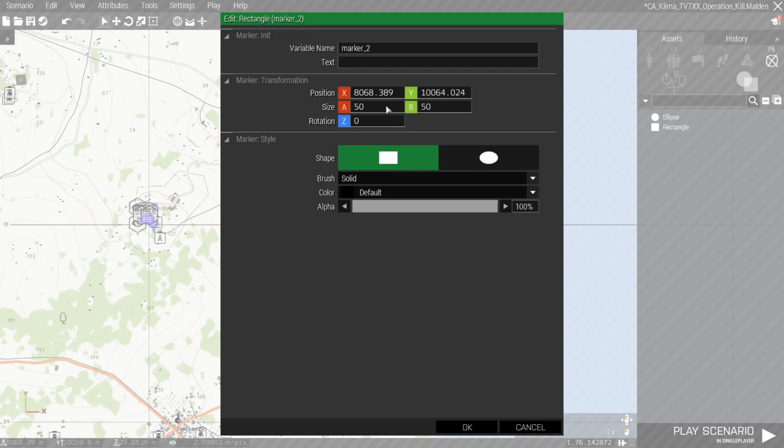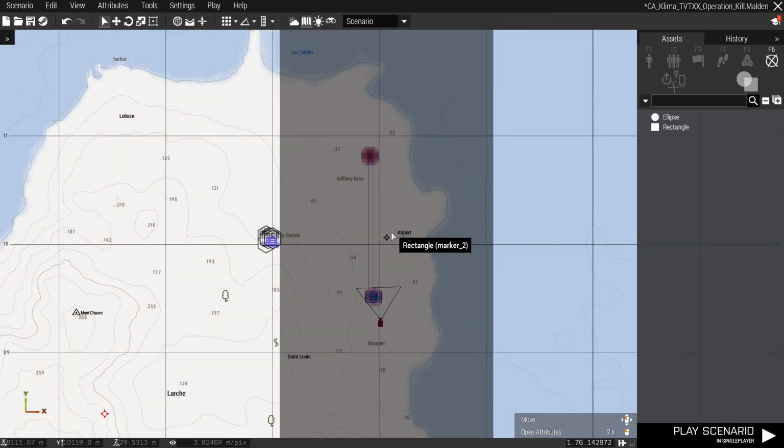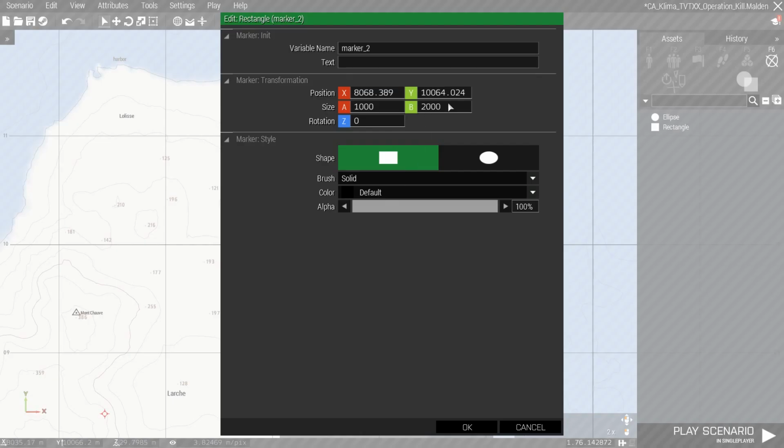And we're going to put down a marker, and we're going to figure out the size. See, that's too much, so we're going to decrease it to 500, and then increase this to, let's say, 500.